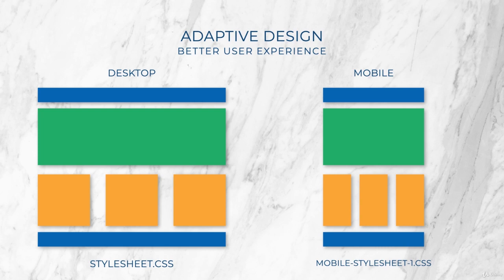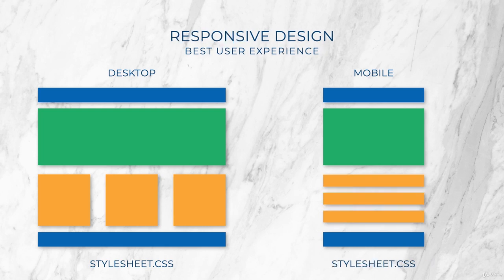To remedy this problem, we finally landed on the modern solution to design in web applications: responsive design. If you look at the very bottom of the screen here, you'll see that we're back to just having stylesheet.css for both applications. So we're no longer having to create a separate style sheet for our mobile site versus our desktop site. This also means that we're not going to have to create a new style sheet for every different type of device that comes out, because our styles are inherently going to adapt to the available screen size without us having to manually hard code in values.